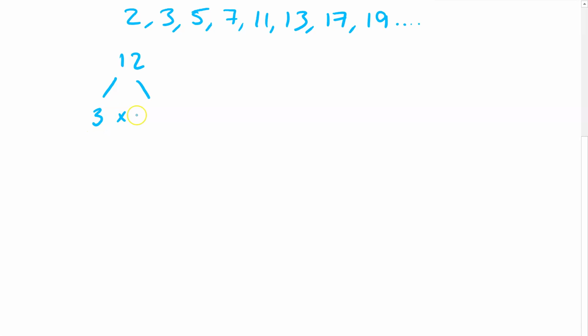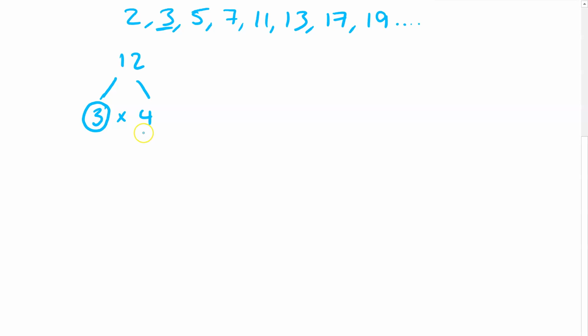So, something that multiplies together to make 12. Let's do 3 and 4. Doesn't matter what it is as long as it times together to make 12. Actually, I would say avoid 1. 1 will not help you, just like dividing. So 3 and 4. Are 3 and 4 prime numbers? Well, 3 is. So 3 goes in an apple. And once you've got an apple on the end of your branch, it can't go any further.